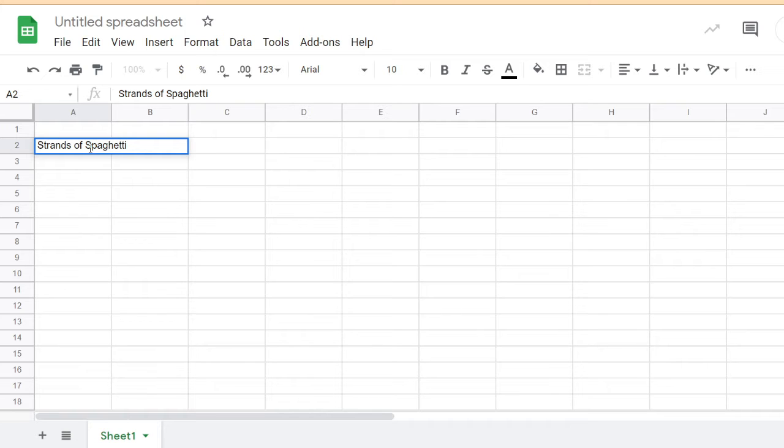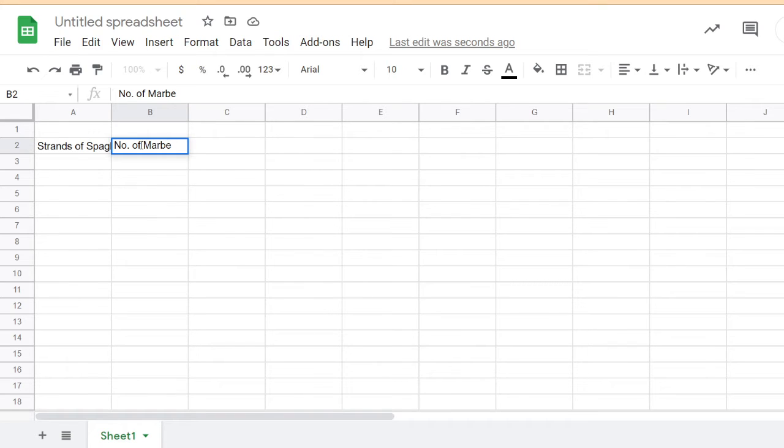And you remember that the independent variable always goes on the left column. So I typed it in, and then I'm going to click on another cell. The dependent variable in this experiment was the number of marbles to break the spaghetti.